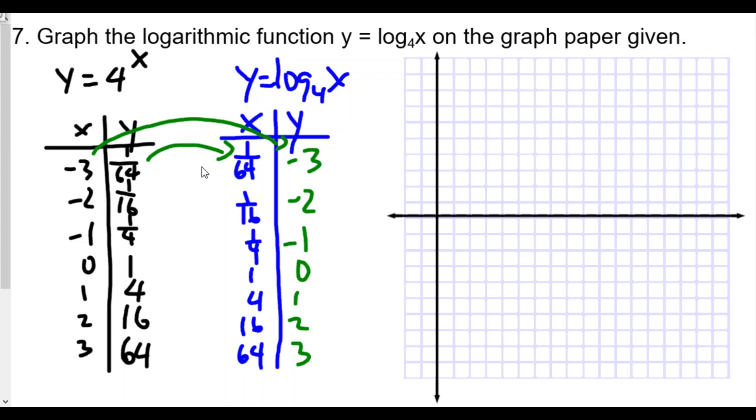We have coordinates here. 1 over 64 is really hard to graph, really hard to graph. So it's very close to 0. But then the matching y value would be negative 3, so it's really somewhat close over here. So it almost looks like it's on the y axis. But that's not the case. So it's 1 over 64, negative 3. 1 over 16, it's a little bit further off. So we're going to estimate this, but the y value is negative 2, so it could be somewhere over here. 1 fourth is definitely a little bit further to the right, and then at y equals negative 1. So sort of somewhere over here.